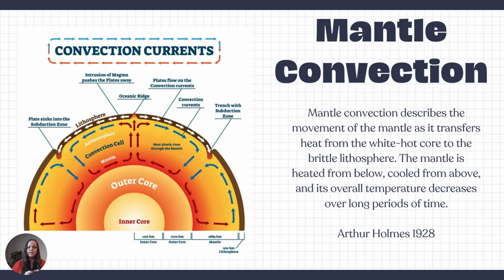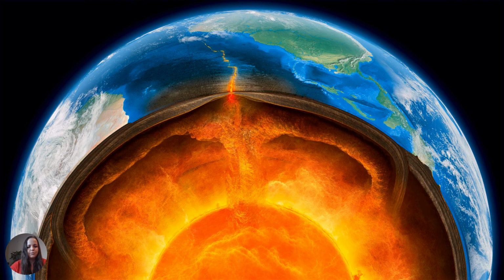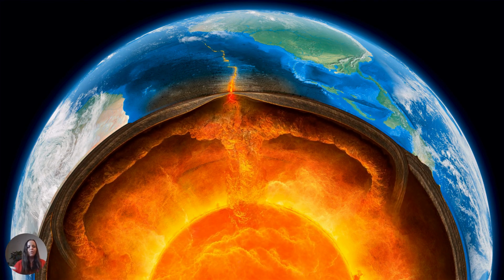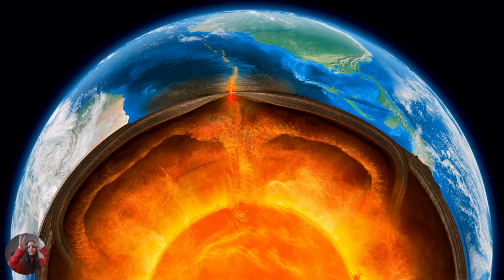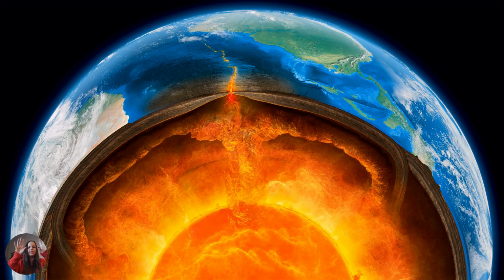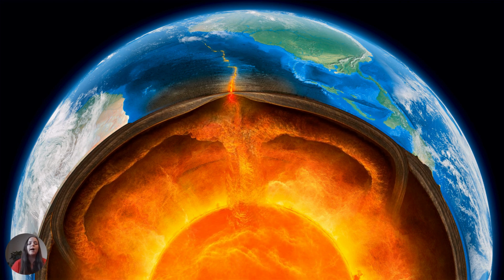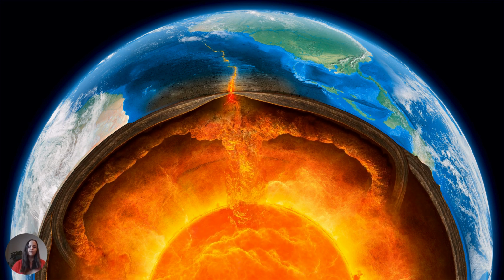Okay, so mantle material that is close to the core heats up, becomes less dense, rises towards the crust. As it rises towards the crust, it starts to cool down, becomes more dense again, and falls. And so you just get this cyclical pattern within the mantle of heat. So here's a really cool graphic showing you what that kind of looks like. You can see material coming from the core rising as it's warmed up and becomes less dense. And then as it cools down towards the crust, it starts to cycle back down closer to the interior of the earth or the core before it comes back up again.